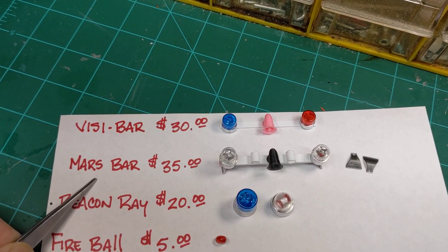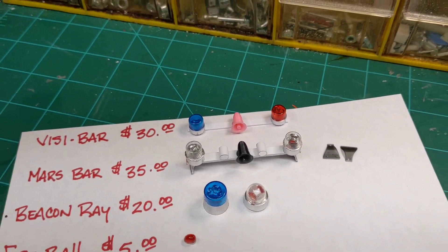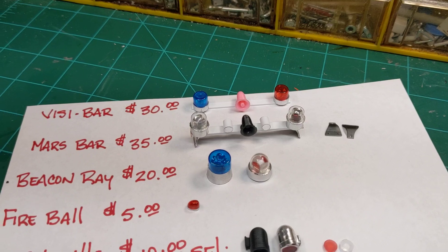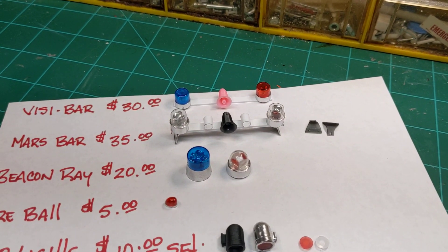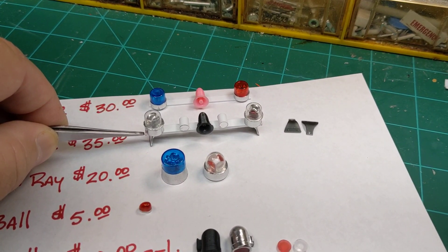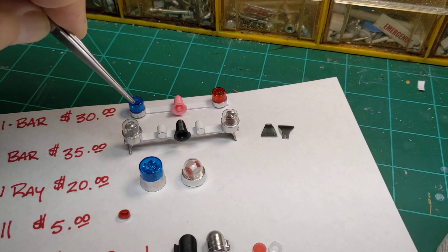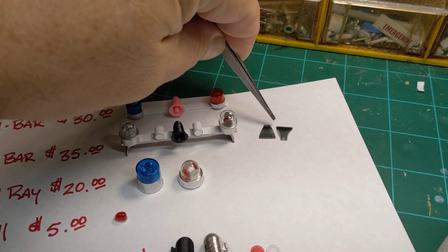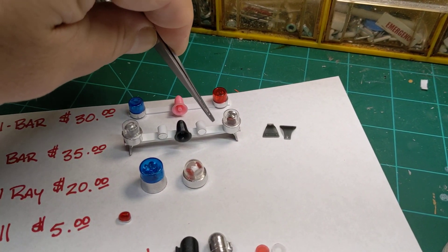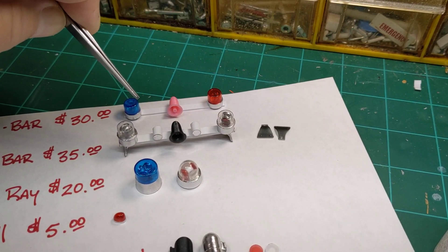The next one is the Mars Bar, which will be available close to what you're seeing here. These are all just my pre-production samples or my guides. It will include material for the bar itself and two gutter mounts. They will not be assembled to the bar because this is going to vary from model to model. You will assemble these on the model first, then use the piece provided to make it go across the top of the car or truck.